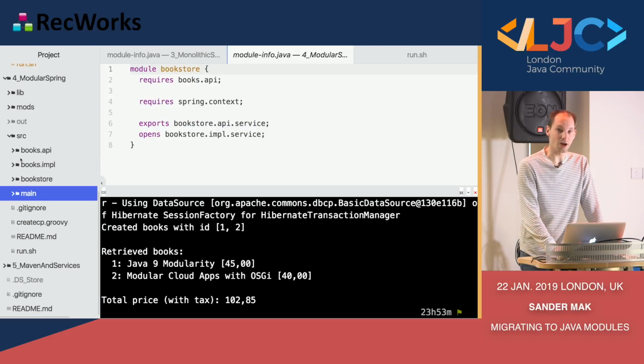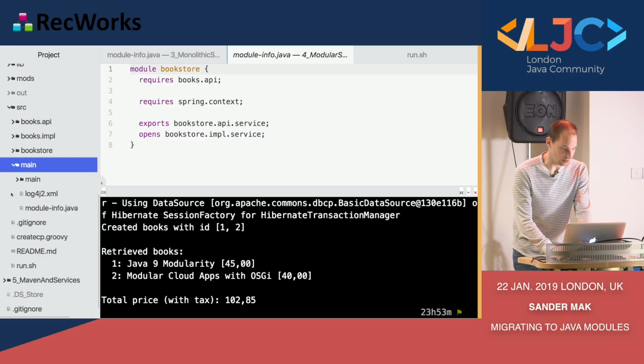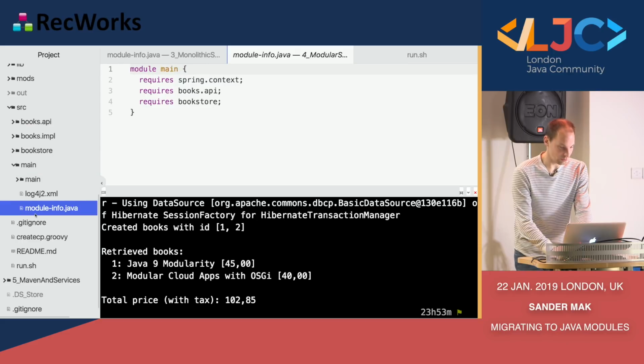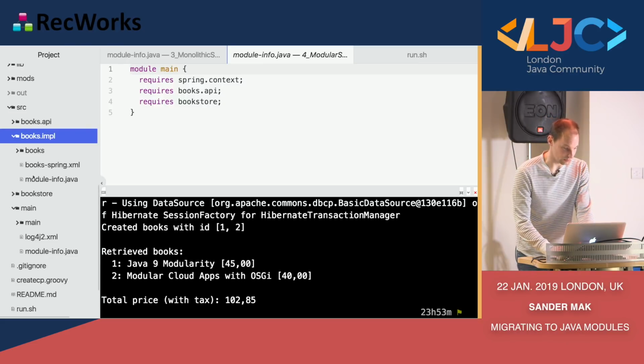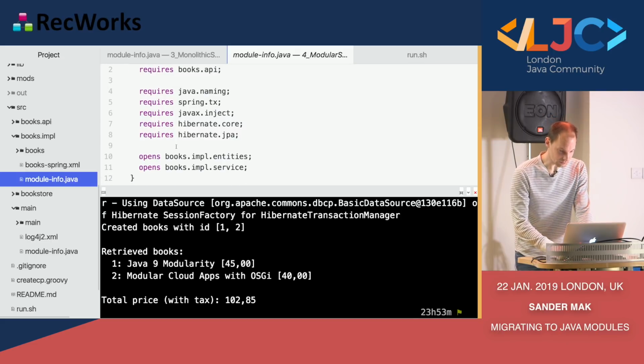That really depends on the design of your application. But this is really where it all comes together, where you can see that the module descriptors that each of these modules has really tell something about the module itself. For example, we see module main itself doesn't really do anything with Hibernate, whereas our book repository does have this Hibernate dependency, and hence also needs to open packages for reflective use at runtime.